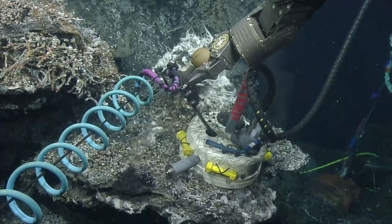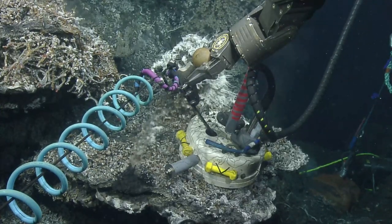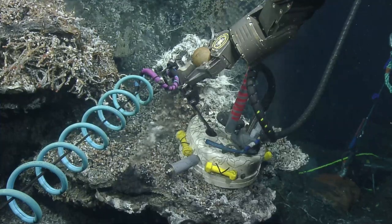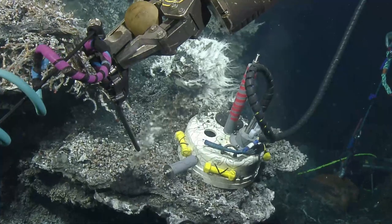8.86 degrees. Okay, you guys can remove the temperature probe when you're ready. Roger. Temperature probe coming out, Dave. Nice one, mate. Let's go full wide, please. Well done.